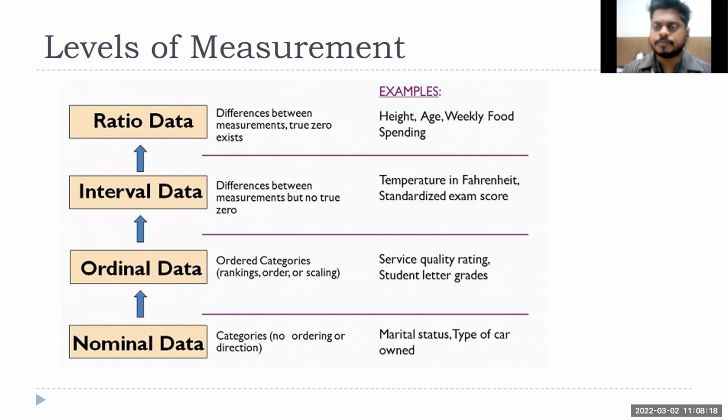Your weight, your income, your expenses can be zero, but they cannot be negative. You cannot say that my expenses are negative this month or my income is negative this month. There is a starting point, and everybody agrees with it. Profit can be negative if you do not make any profit, but that also everybody understands. Profit is revenue minus cost. If cost is more than revenue, it becomes negative. But everybody agrees with the starting point.